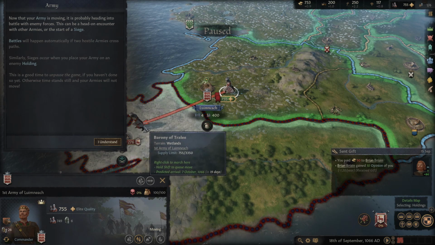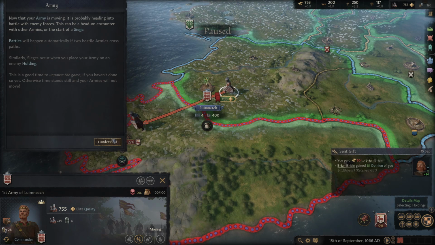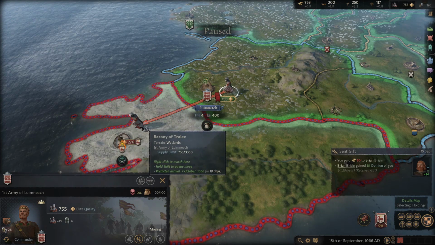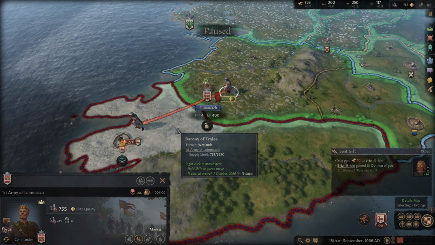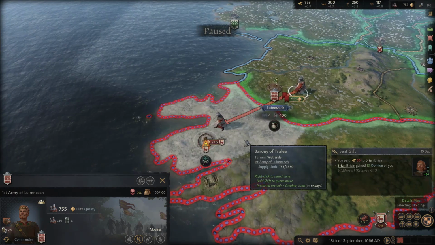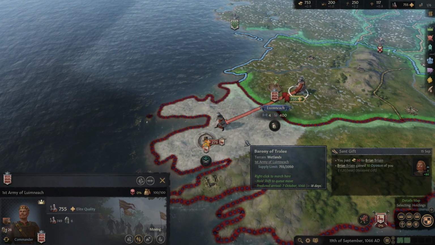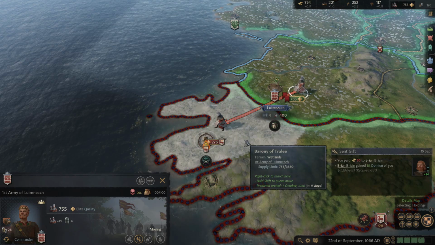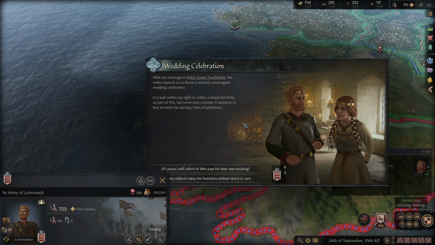Okay, so if we just bump into them, a battle will take place. A siege will take place if we go to a holding. Is it because we're going too slow? Or is he just... We're going at 3, 4, 5 speed? Army's just not moving, or is this really slow moving?